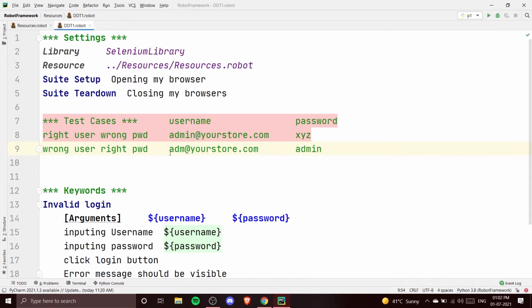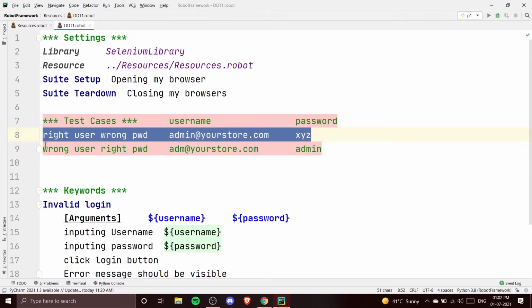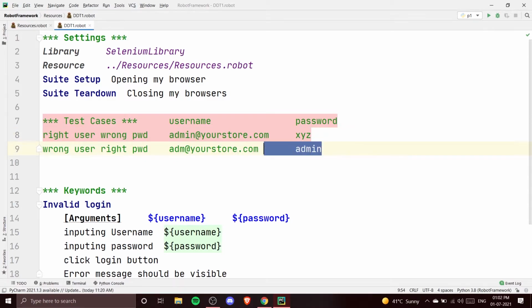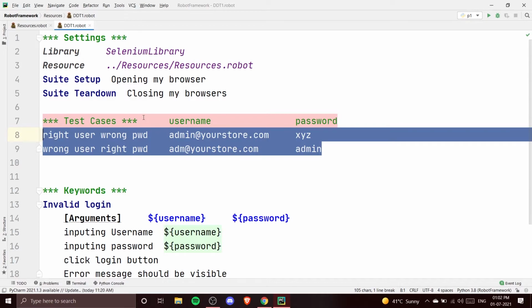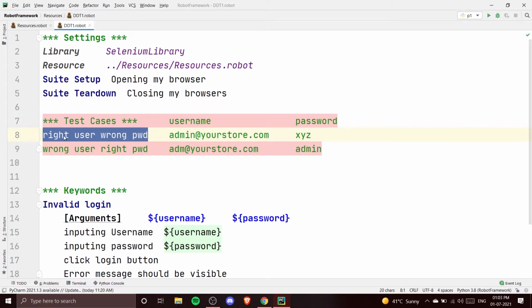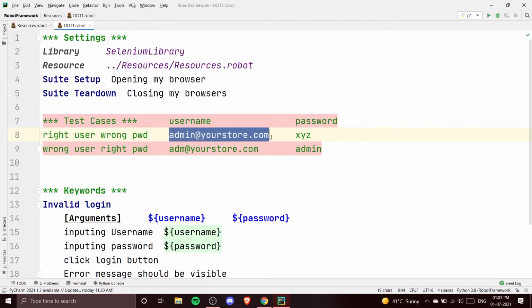This is the second combination, or we can say the second test case in this case. So this is one test case, and this is the second test case. So this is what I meant by multiple test cases. Here I have written two test cases in the test cases section, and this is the name of the first test case, and these are the values that we are going to provide: the username and the password.